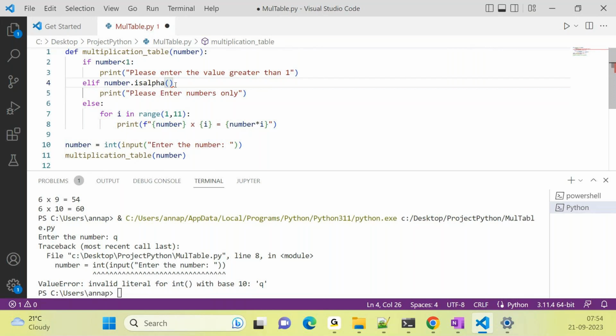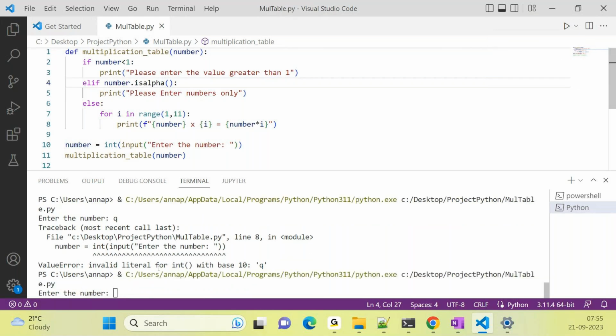I did it like if isalpha or isdigit and number is less than 1. It was like this. No, that's fine, but similar. You have written in the same line, but I'm writing in a different line. But anyway, this is going to throw an error.